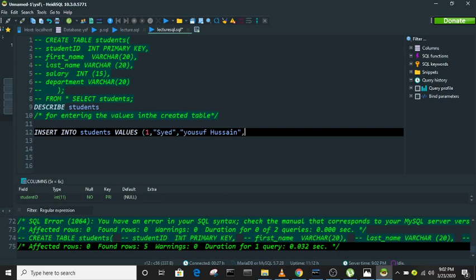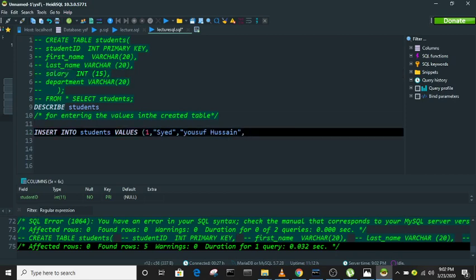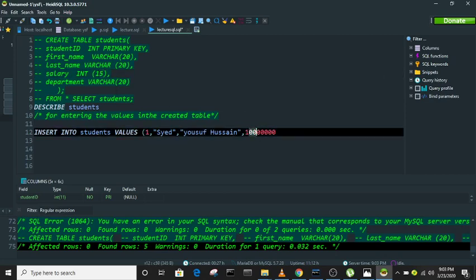After that there is the salary, and salary is an integer, so I am not putting it in double quotes. I limited it to 15 digits.